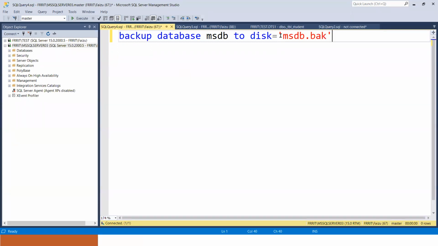In which path is this file created? In the default Backup folder. We have not mentioned a complete path like C drive, E drive or F drive, just a file name. That's why this file is created in the Backup folder.